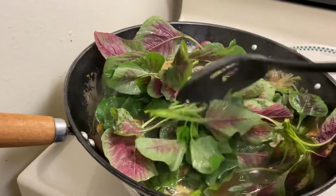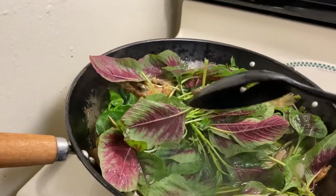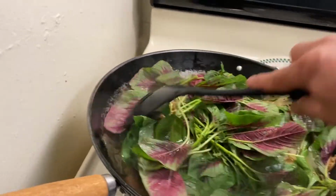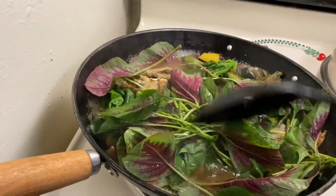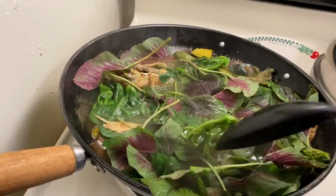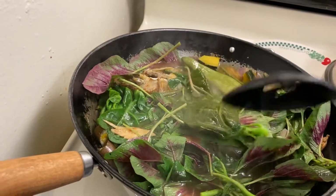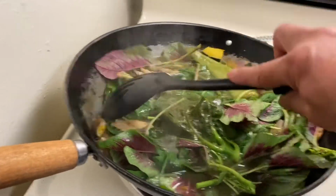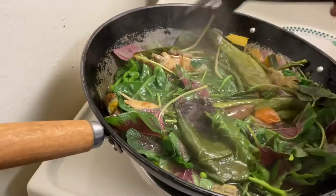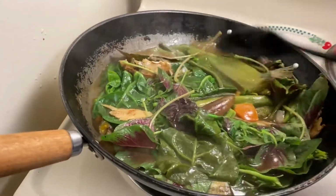Ito na yung niluto. My mom always cooked this for us when we were in the province. It's because we have that available in our backyard, in our land, our property. We have eggplant, we have squash, we have this alugbate, we have saluyot. We have everything in our property in our province. So my mom always prepared this for us because it's always good for your body.